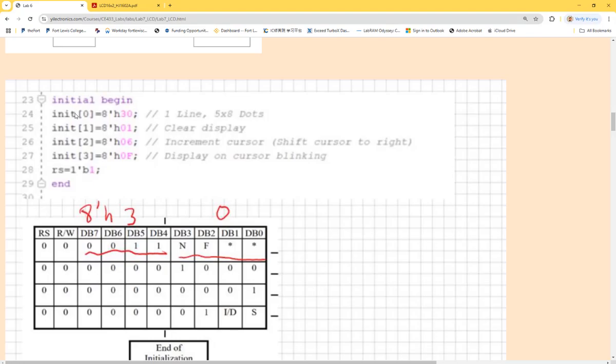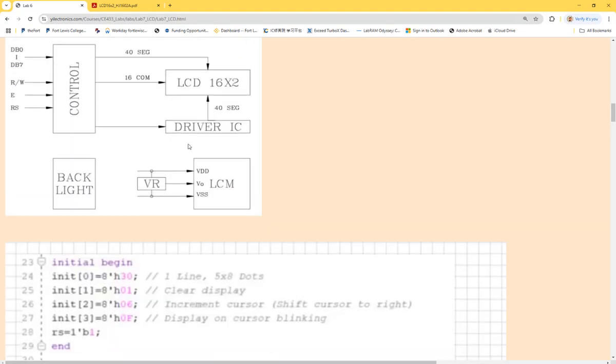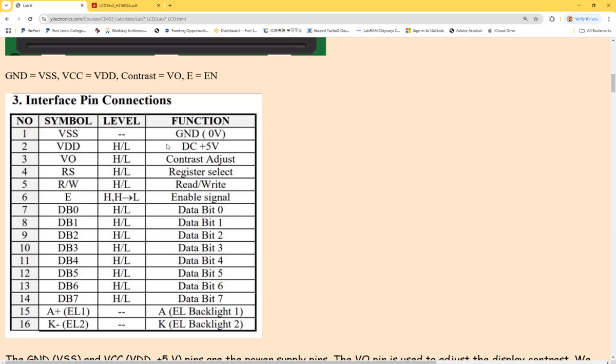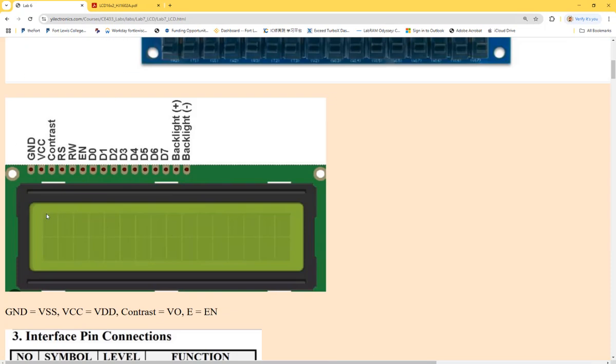It's directly writing 4 different instructions to it, and every single one does a different thing. You see the first one is setting a 1-line display, and every single unit is showing 5x7 dots, which means this little display has 5x7 dots to resolve that little display unit, symbol or number, whatever you want to display in there. And remember, it's 16 by 2, and 5 by 7.